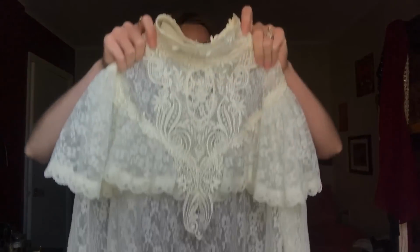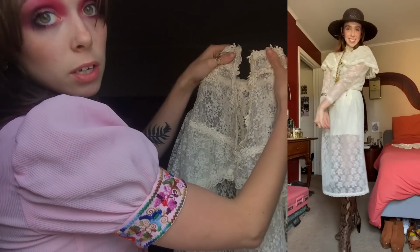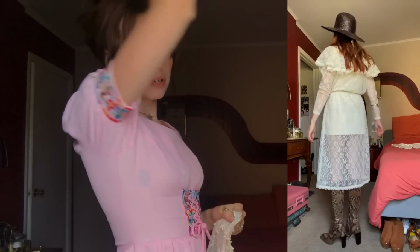And it's this amazing Gunne Sax 70s dress, and it's so beautiful. It's totally GTO's vibes. I am in love with all of this lace, and the little ruffle is so, so pretty. High neckline, gorgeous, gorgeous. It's got little belt loops as well, so you can belt it. I kind of wore it one day, but then realized that it was really, really hot outside. And even though this is see-through, it still somehow was holding in a lot of heat. So I had to change, but I wore it and I had it clasped with a longer necklace of mine. And that looked really pretty because it was very delicate along with the rest of the dress. I also love the sleeves. I love the details, and it buttons up the back really beautifully as well, so I think that this would be cool with a hairdo that's up, so you can see the back.